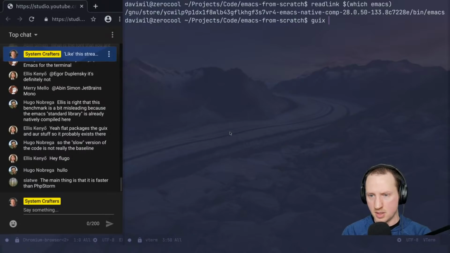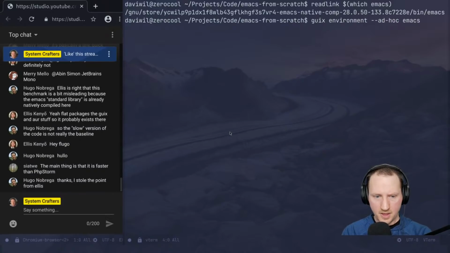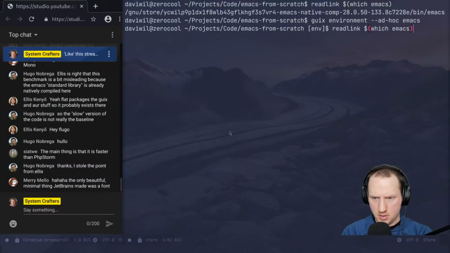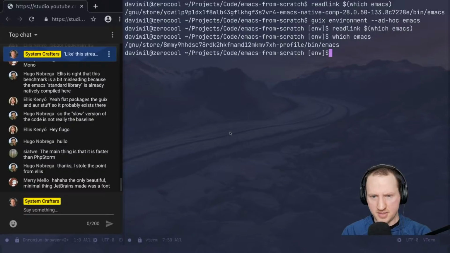So guix environment ad hoc emacs. So now I should be able to pull in the real 27.1 Emacs here. So let's see if that's actually the case. Oh, is Emacs not actually showing up? Which emacs? Okay, so that seems to be right. Okay, cool.